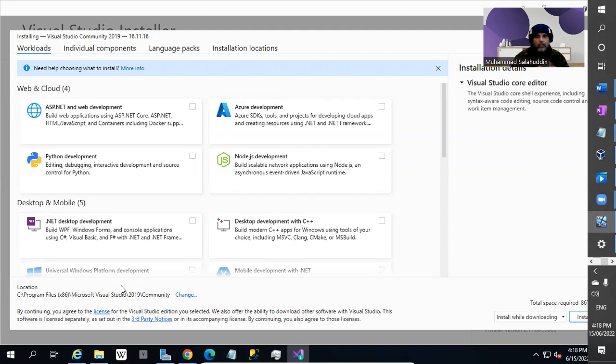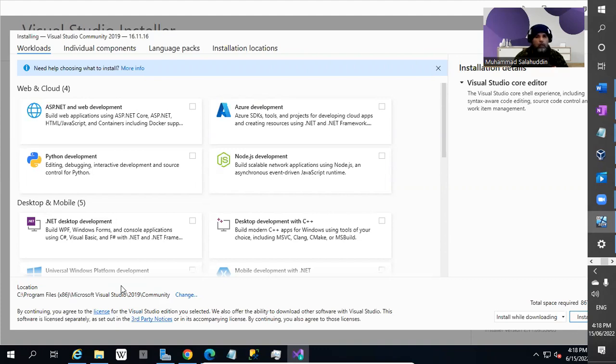It's more like a one-stop shop for developing any kind of application, whether it's a desktop, a web application, even a mobile app, a data science application, and even a database related application. So everything is combined under one umbrella. That's why you have a really big set of features under one installer.